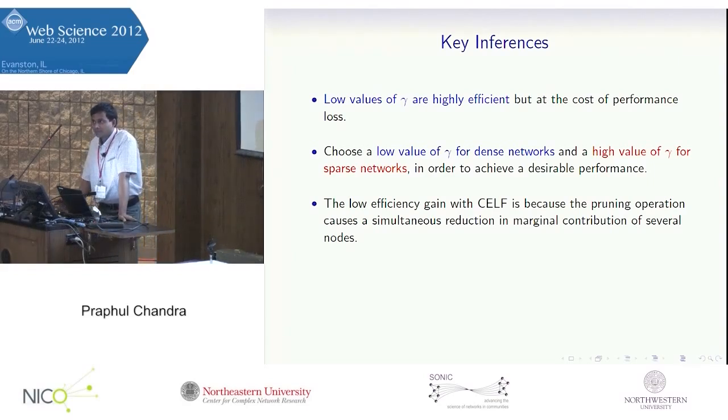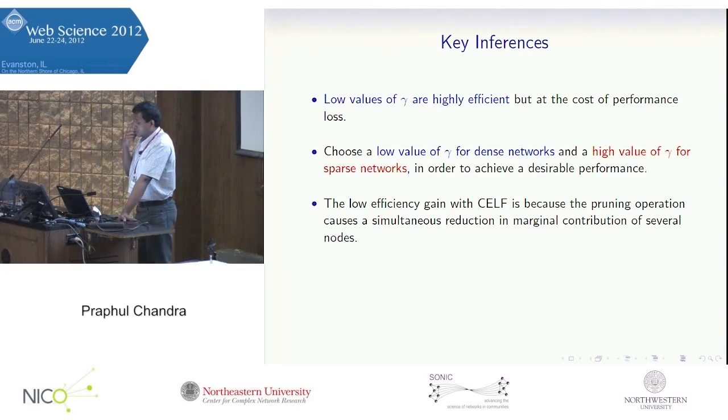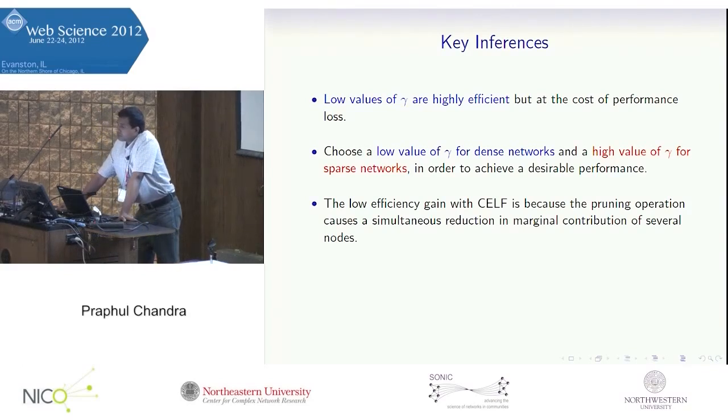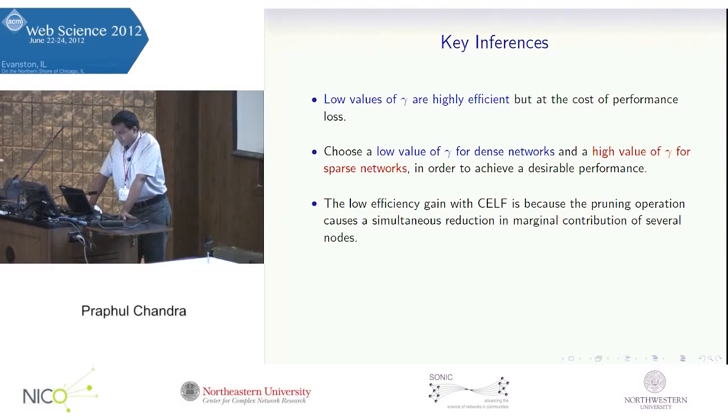Right. Since the network is pruned iteratively, what we found is that the influence spread function may or may not be submodular, which is very important for this problem, because submodularity can be used to evaluate performance guarantees. But as was shown in a previous work, in a static graph the influence spread function can be submodular. The real question is, when you have a graph which is iteratively pruned, does the function still remain submodular? Well, we do have the answer, but for details you could refer to the paper.